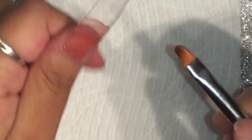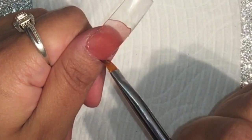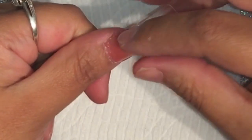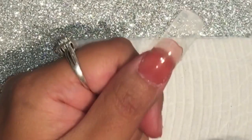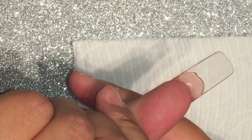It is very important not to flood the cuticle area with this slip solution, because it's just going to leave you a hard white line, and you don't want that. So make sure you take just a little bit and pat it down. Don't squeeze, because if you squeeze, it's going to come out from the bottom.